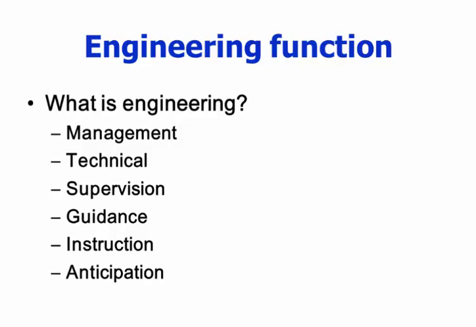Also, there is the technical function, which also includes the design function of things. Then there is the supervision. So if you have draftees reporting to him, obviously in the engineering department there will be trades and all those kind of people. And then there's also a guidance function where he needs to guide people underneath him, also giving instructions. And you also need to anticipate what might go wrong, or what the next move will be, or what any future development might be in the process of the plant.